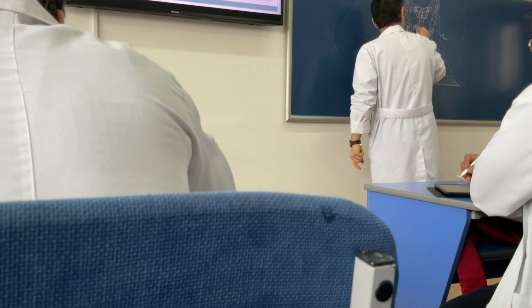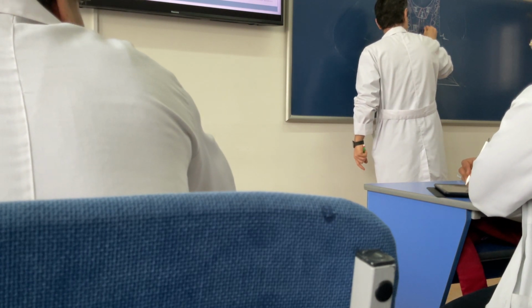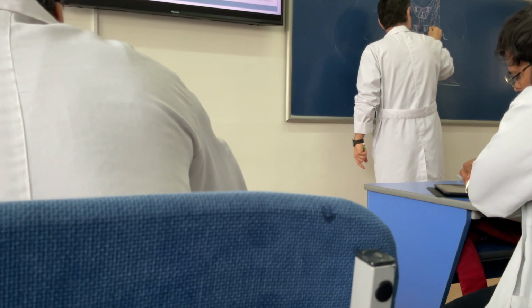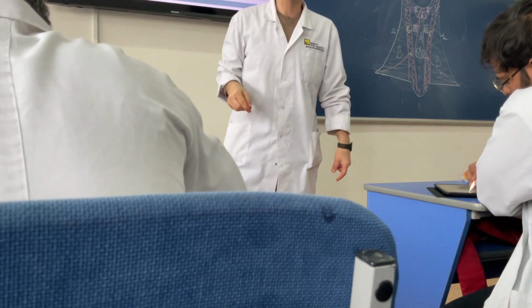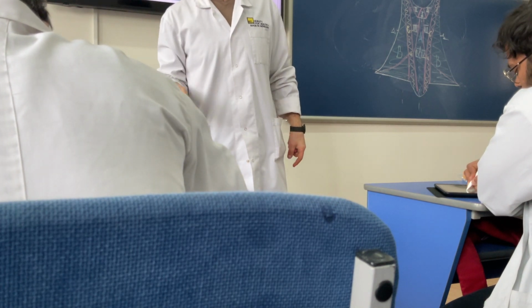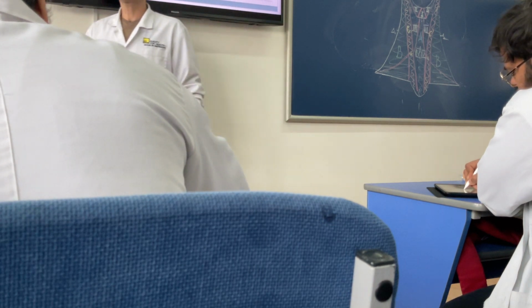Now let's come to the infrahyoid region. Now I put here number 3 and number 4. Number 3, please call it the carotid triangle. Many times when we discussed the head region, I mentioned this triangle. If you remember, I told you that the carotid artery gives branches here. The facial artery starts here.